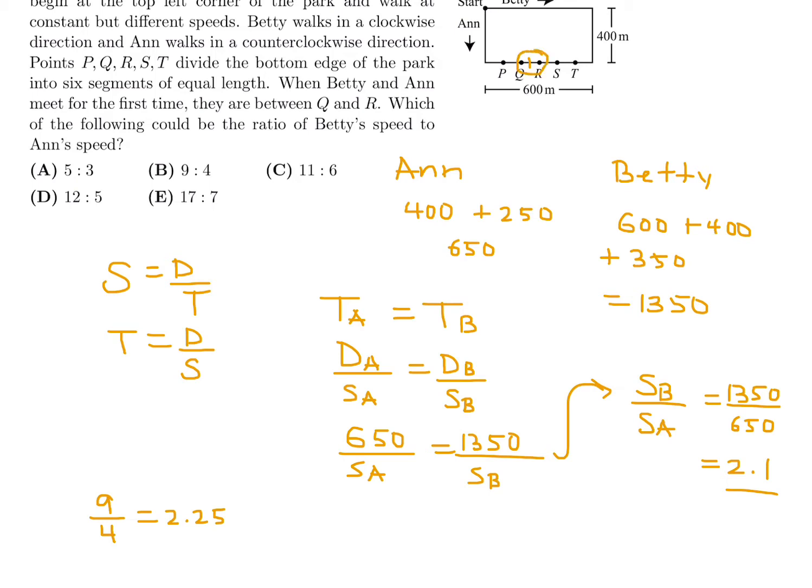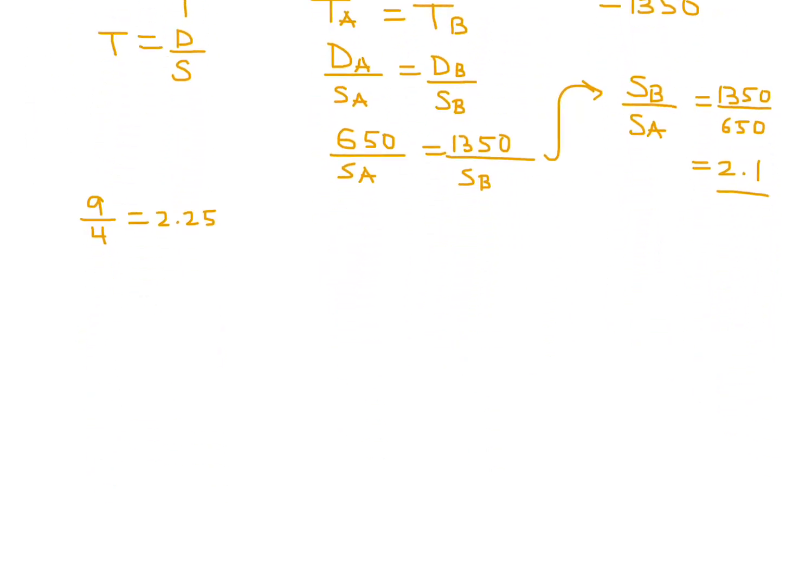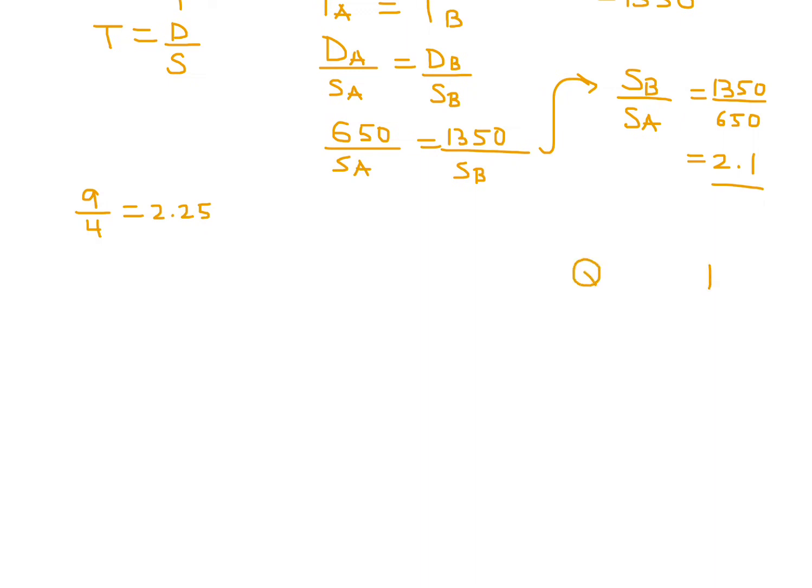And that is as follows: instead of putting this line right down the middle, I'm going to say that between Q and R it is some distance, I'm not really sure exactly, but we are arriving somewhere. Let's say point X, that is where they meet. So that means if this is the meeting point, from here to here is X, and therefore this is 100 minus X - because the distance from here to here is 100. So that's basically the new breakup.